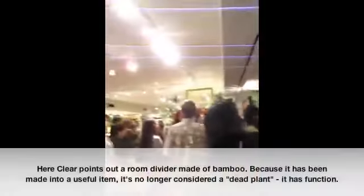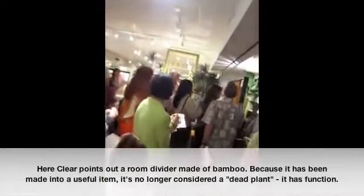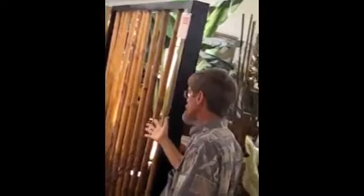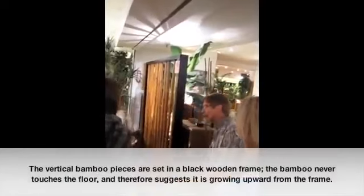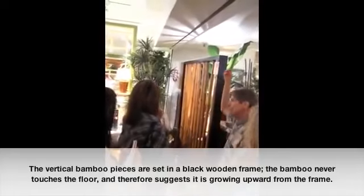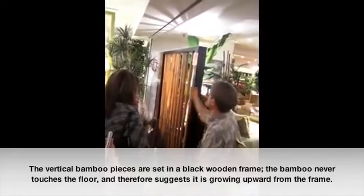You could say, oh, this is a dried plant. Isn't this a problem? Doesn't this represent dead, stagnant energy? No. You still got the beauty of the form of the bamboo, but it has been shaped into a useful object. As long as that happens, then it's not a problem. If it were just bamboo sticks that were sitting on the floor, leaned up against the wall, they would have this dried plant energy, plus they would say that the energy was being pulled down and out. Here, they don't rest on the floor. They rest on the bottom of the screen, so the energy is not being pulled down and out. Instead, it's going up. It's a very nice piece.